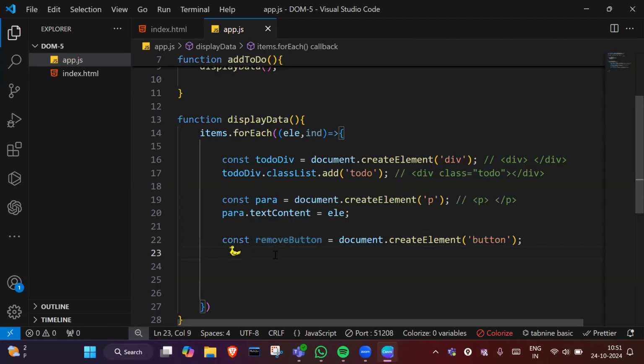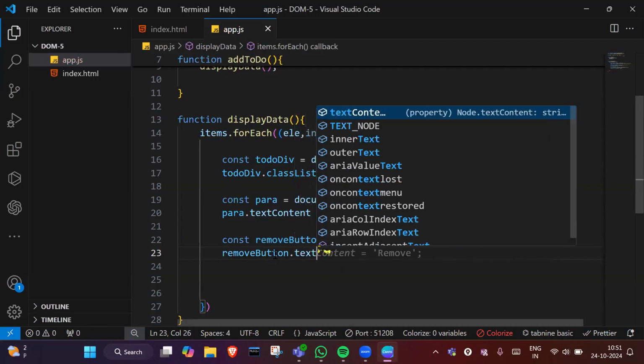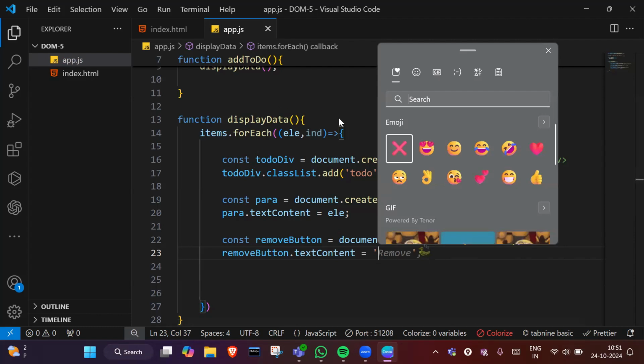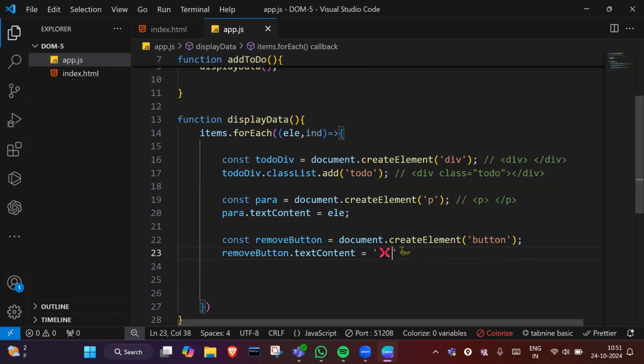So I will write removeButton.textContent, and inside single quotes I will press Windows plus dot, get this cross button and click here. Because this cross, we will treat it like a string, right?